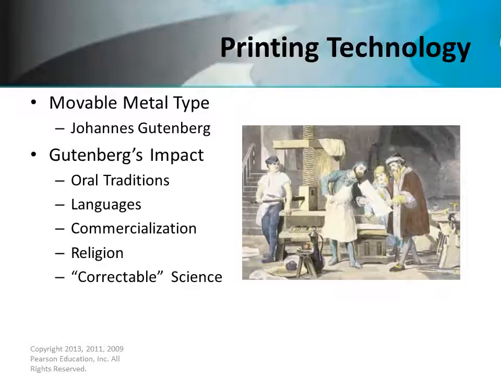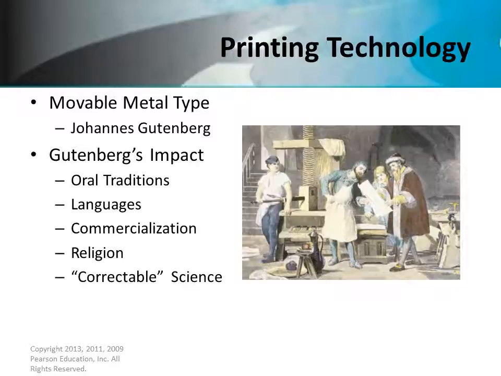And then the video is going to explain these bullet points to you, but I want to focus for just a moment on this business of correctable science because I just find this a rather appealing and very interesting observation here, and that is that prior to the invention of the printing press, the beliefs of the people about science as it pertained to the world, to the earth, and to biology in plant life and animal life, there was a lot that was known, but probably even more so that was unknown.